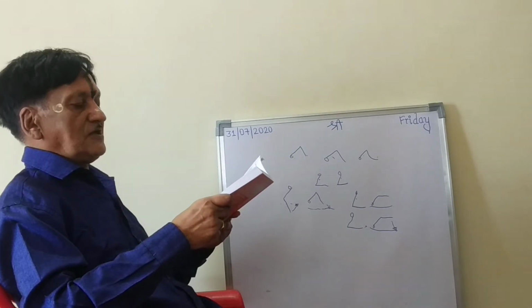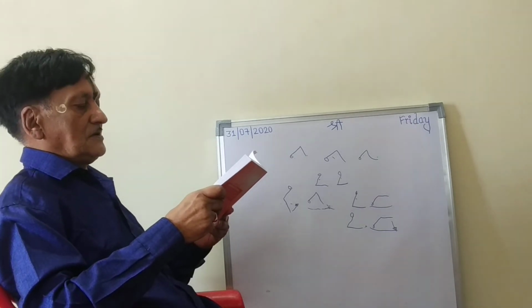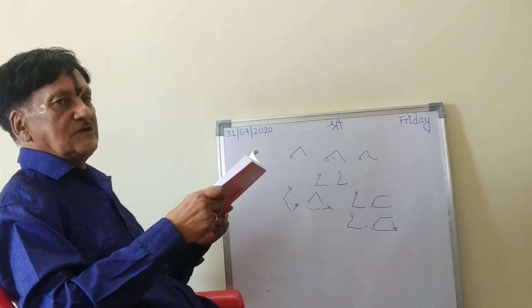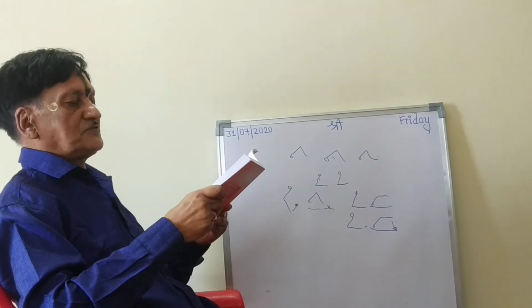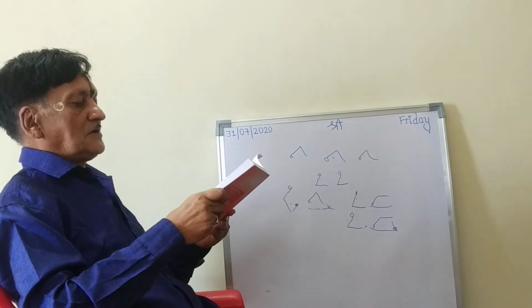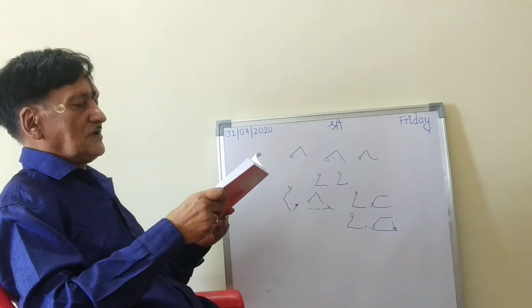Next, exercise 16. Now here it is in longhand. See the longhand and write the shorthand outlines. Check with the key and try to read the shorthand outlines as many times as possible so that you will be able to read at a higher speed. And then only you start taking dictation. Now I will give dictation of exercise 16. Get ready.